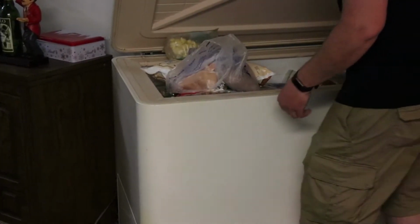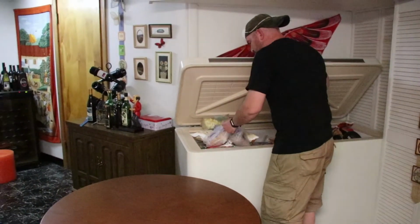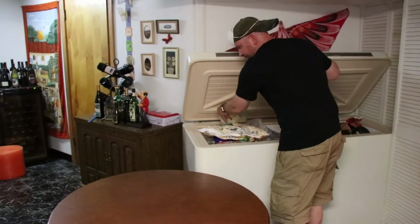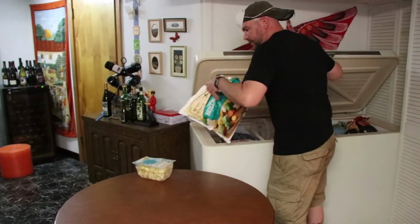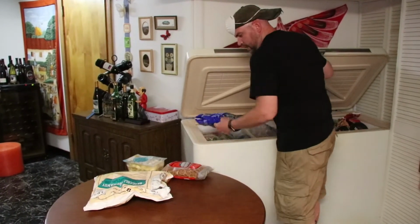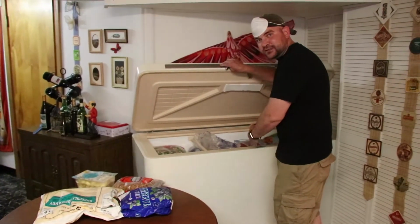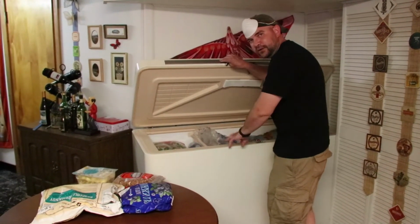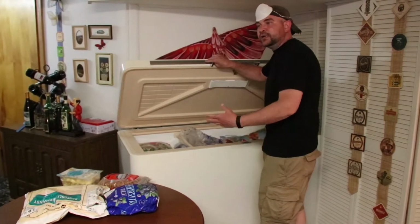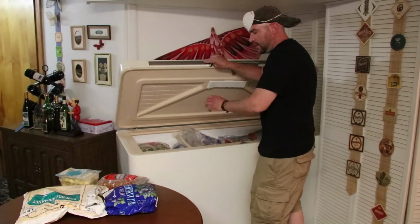But what we're going to do is pull a folding table or a card table over so that as we empty it out, we can see exactly what we've got, and having all this extra space, we're able to empty it completely to the bottom. Then when we're done, we can organize the different sections of the freezer so you know where the bread, the vegetables, the fruits, and the protein are, so that when you come down to see what's for dinner, you know exactly where to grab, and it's easy to put together a whole meal.